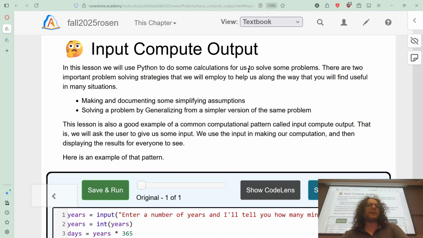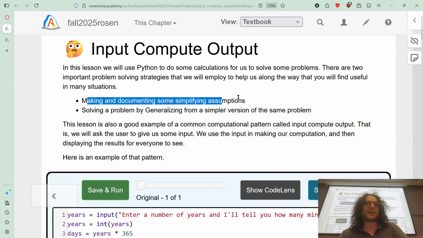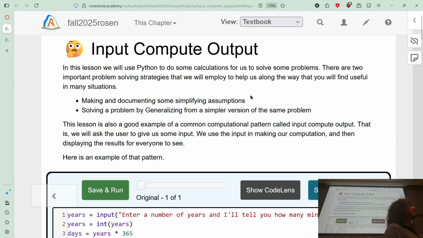So let's go ahead. There are two big things to learn here besides just that method of doing problems. Making and documenting some simplifying assumptions. In other words, when we work on problems, it's good to ask questions about it, or if you aren't being provided answers to those questions, to make some assumptions and write those assumptions down so that we know what the logic is.